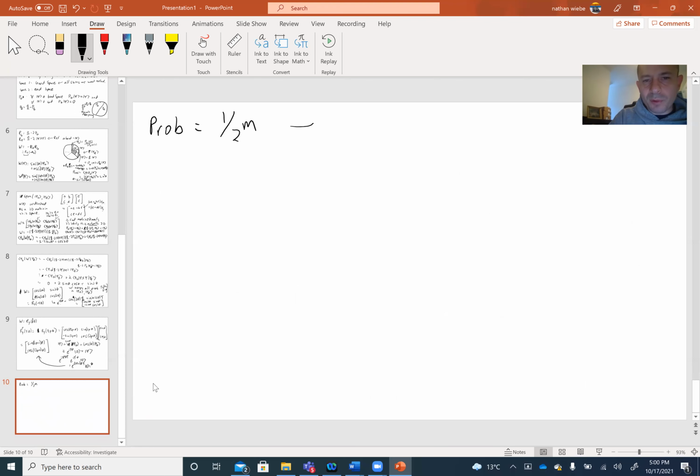And we'd like to be able to boost this to something that's on the order of 1. So the easiest way for us to do this is, well, we're just going to apply Grover's or amplitude amplification p times to it.